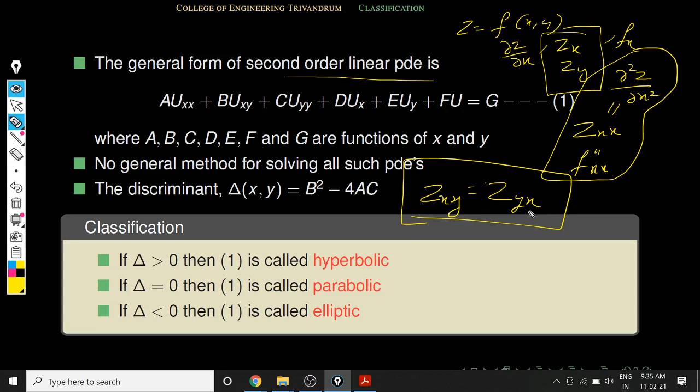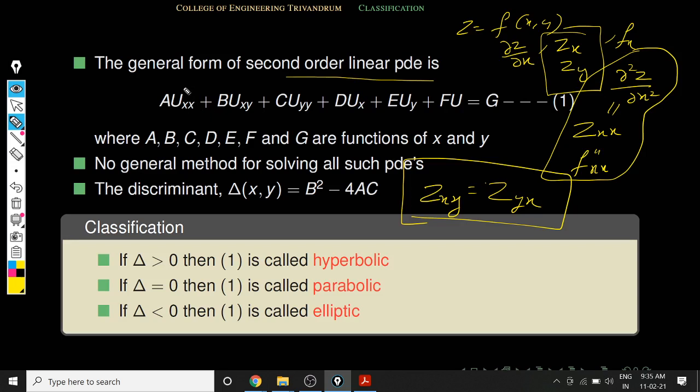Whatever the order of differentiation, the value is the same. Most of the cases they are the same. But there are some theoretical examples such that these types of derivatives are not equal. We are not interested in such examples. We will assume that they are the same. Those are the things about partial derivatives. I think all of you are familiar with what the partial derivative is and what the geometry of partial derivative is, from earlier classes. Anyway, we are interested in solving this type of partial differential equation.